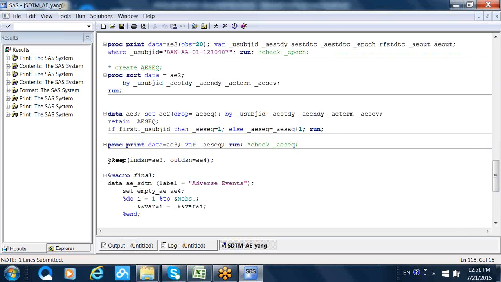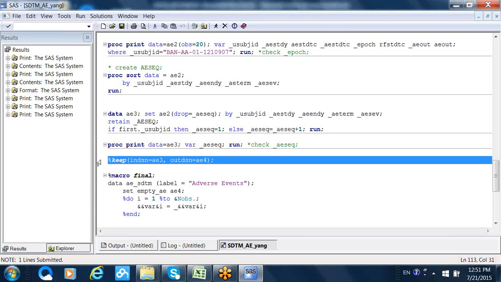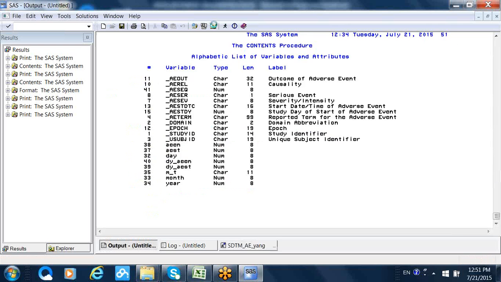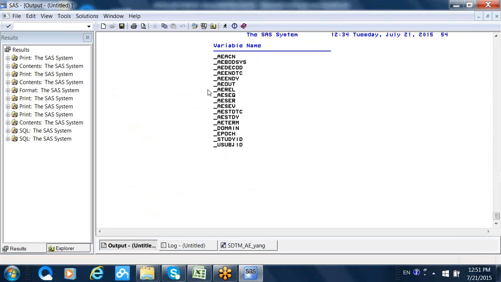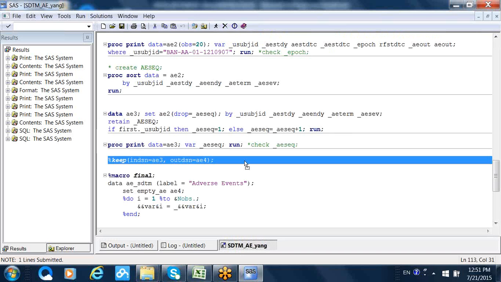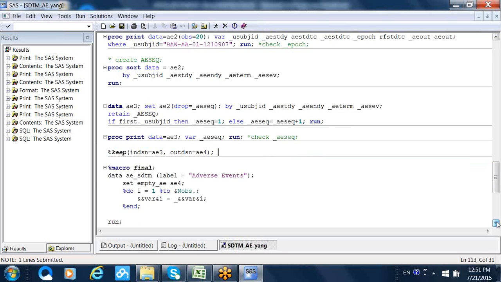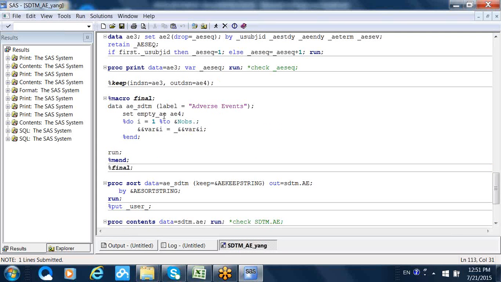Keep. We only want the variables that have an underscore in their names, so we use a macro to do this. So now the dataset only has this kind of variable names in there. Then we want to set the empty dataset with the AE4. The AE4 only has the variable names with underscore, and they all have real values in it.